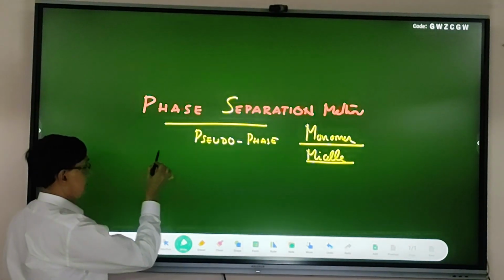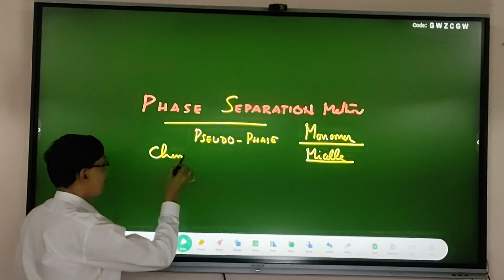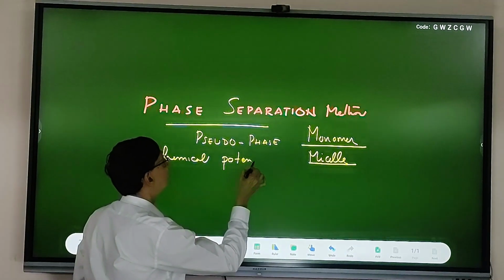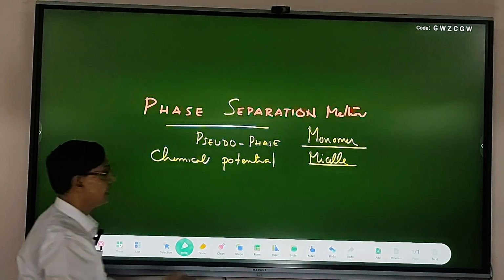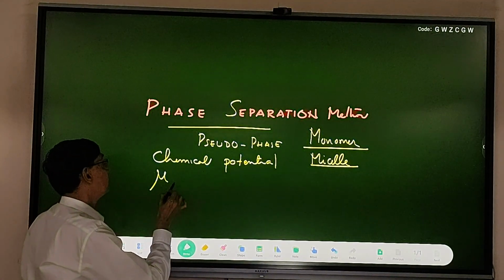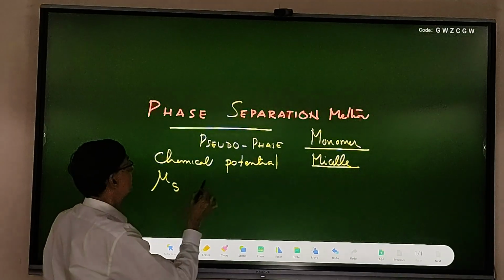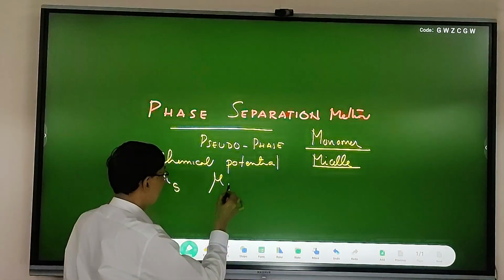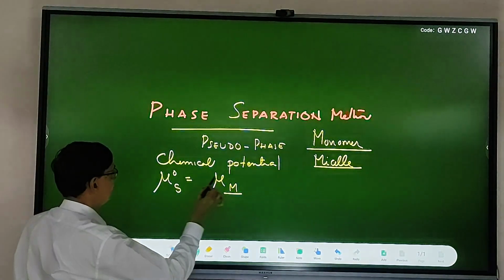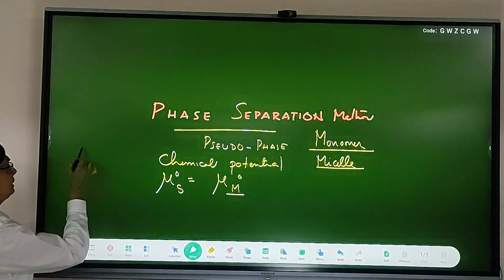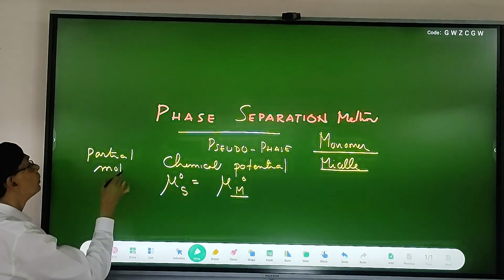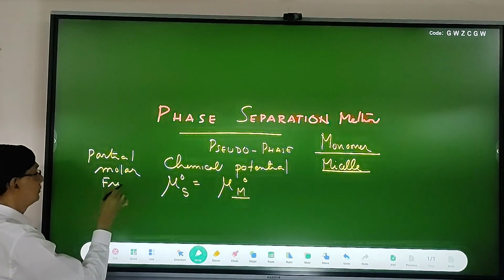and we actually consider the chemical potential. So here we consider the chemical potential of the monomer, or surfactant phase, and you can consider the M phase also like that. M or small m, it makes no difference. That is, the standard chemical potential of this is equal to this. And you know that chemical potential is nothing but the partial molar free energy.